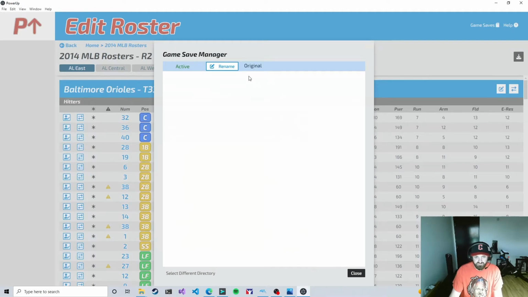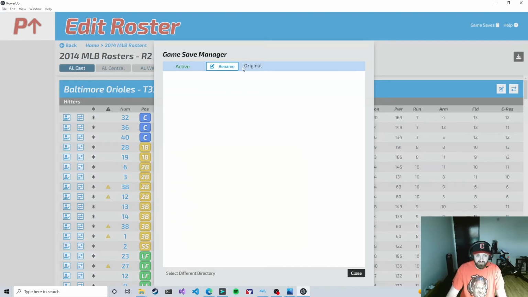So the first thing you'll notice here is that we have one game save right now, and its name is Original. This original game save is just whatever game save was active in Dolphin at the time that you configured the GameSave Manager. It'll just create this original entry here in the GameSave Manager as a backup that you can always go back to if you want to switch back to whatever GameSave you were using before you started using PowerUp to switch them in and out.